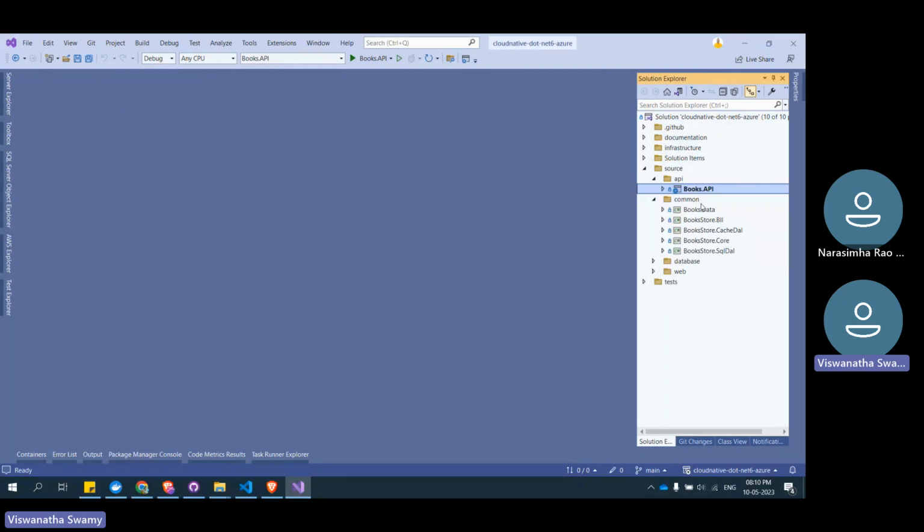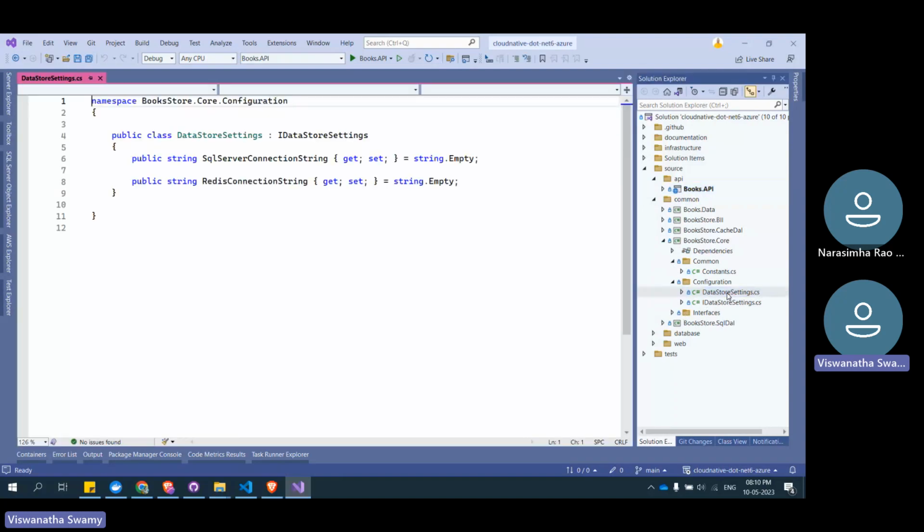If you see, there are some common libraries. Out of that, the first is this core, where we have some constants and a little bit of configuration. This configuration is called strongly typed configuration in ASP.NET.